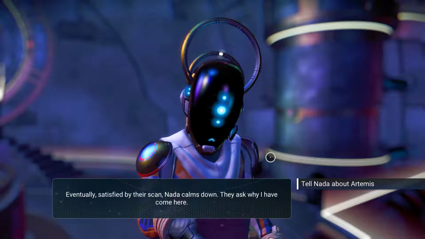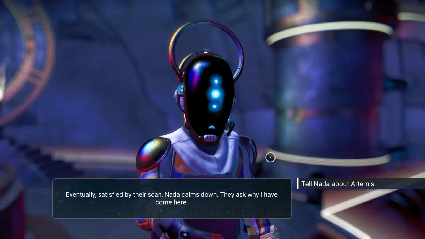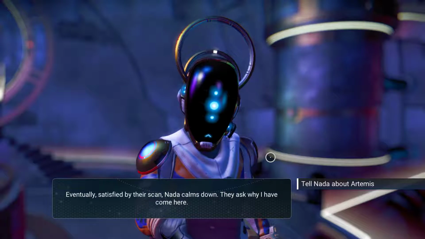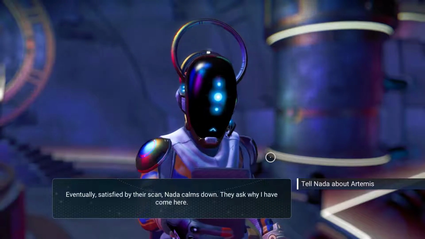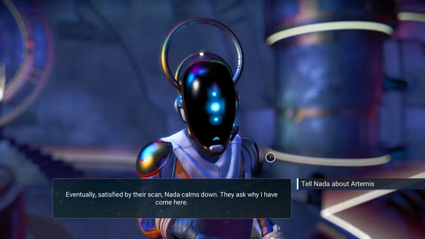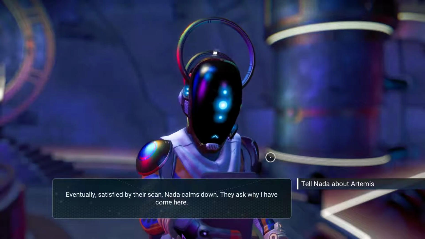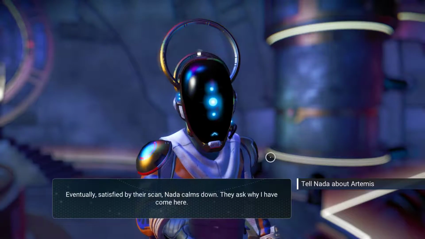Eventually satisfied by their scan, Nada calms down. They ask why I have come here. Really, you did not find Rampancy in me, in the Rampant Mystic? Really? That's disappointing.